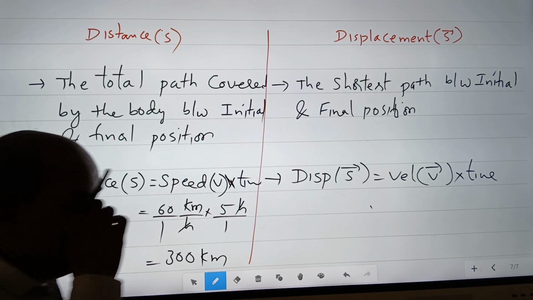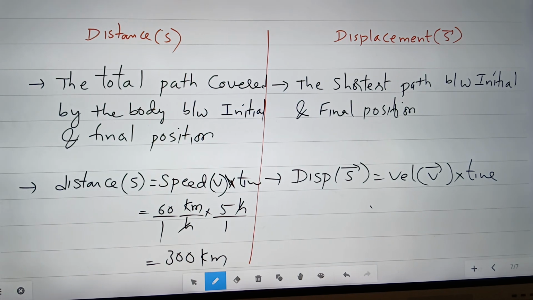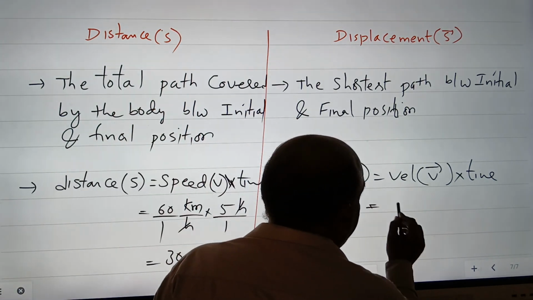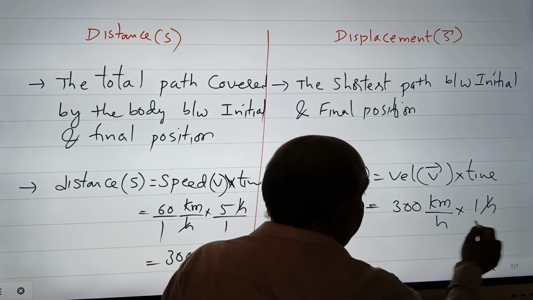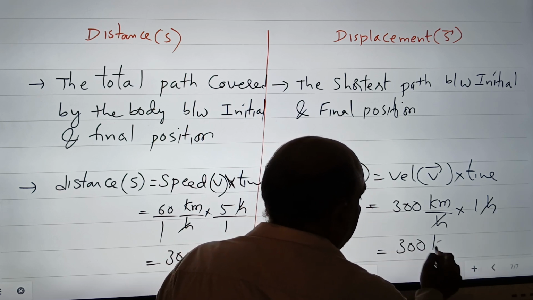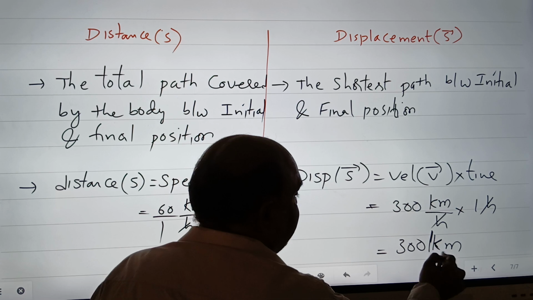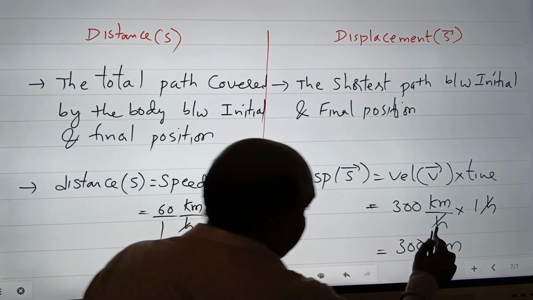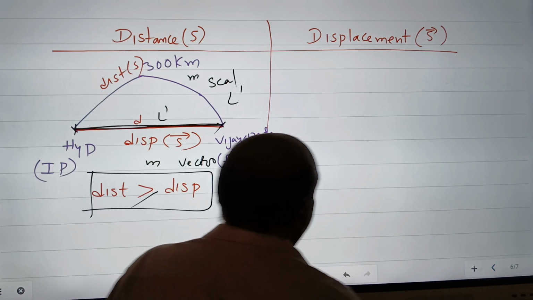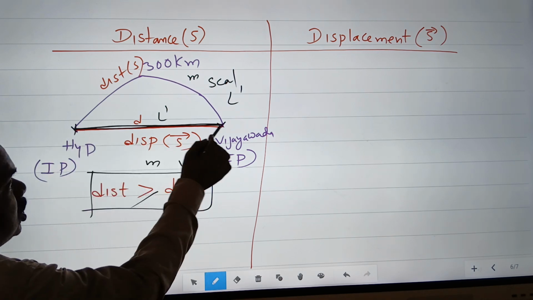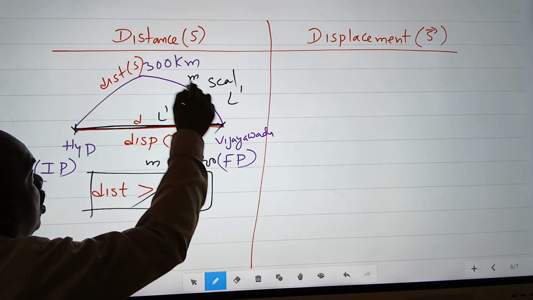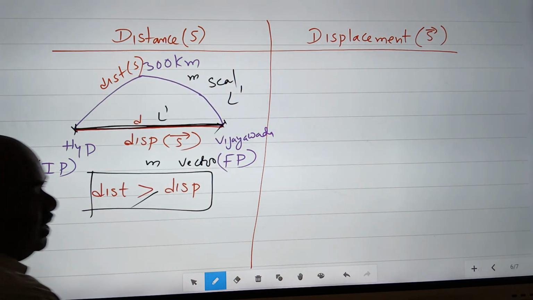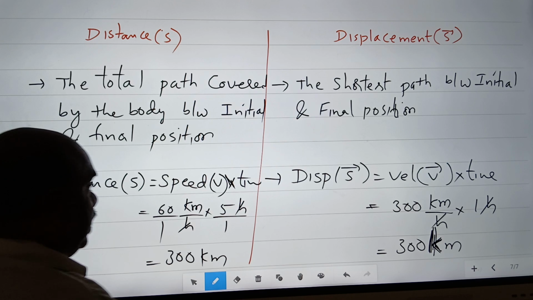Here also I will tell you one example. Your flight speed is 500 km per hour or 300 km per hour. For our convenience, I am taking 300 km per hour. Time 1 hour, hour cancels. Again you go in your distance, your displacement is 300 km. What is the reason? Again you got the same answer. Here, displacement is the shortest path. If you go in this way, you can go in 1 hour. If you go like this, it takes 3 hours, beta. That is the difference between distance and displacement, very important.